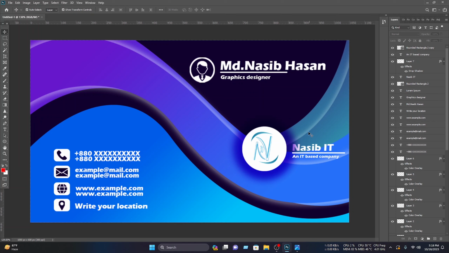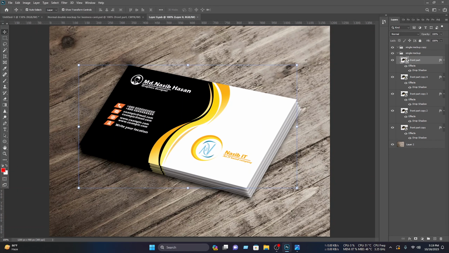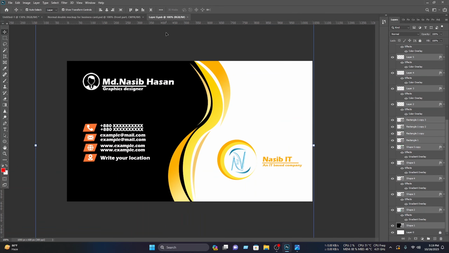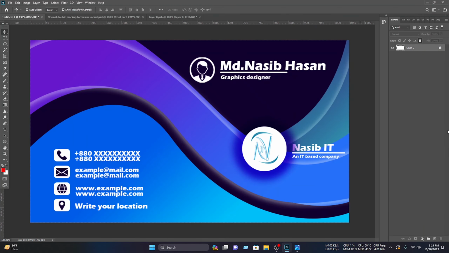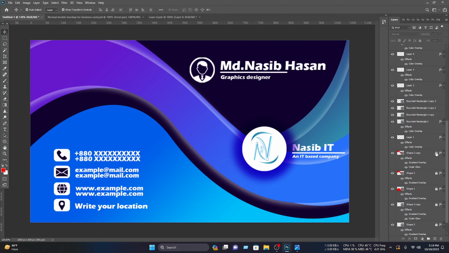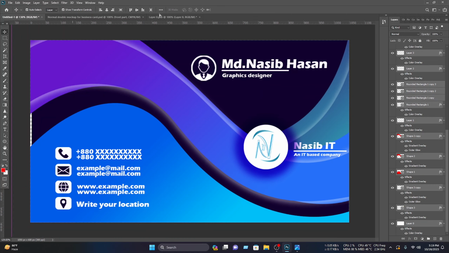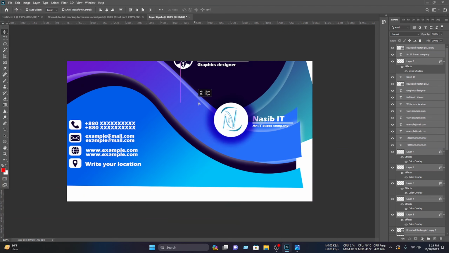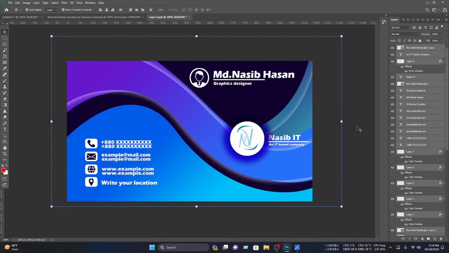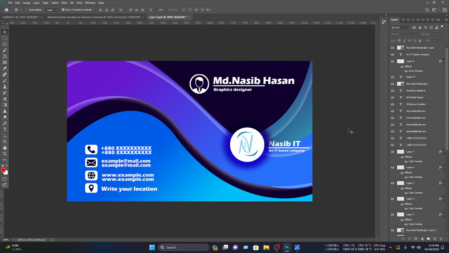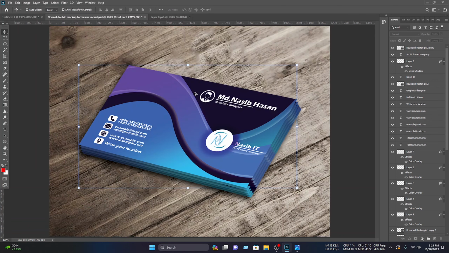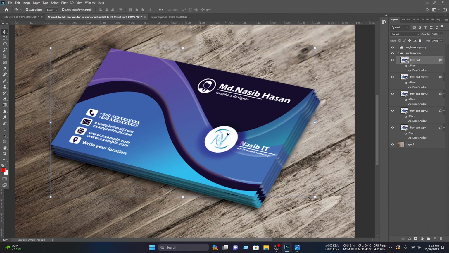Now we have to set this business card in a mockup. So I am opening a mockup from my PC. After opening the mockup, you have to double click on here, then select all layers from here, then click on the backspace. Then back to the main project, then you have to unlock all layers from here. After unlocking all layers, you have to select all layers from here, then drag these layers in here. Then you have to set this business card in here. After setting the business card, you have to press Ctrl+S button from keyboard. Now, here you can see the final result.